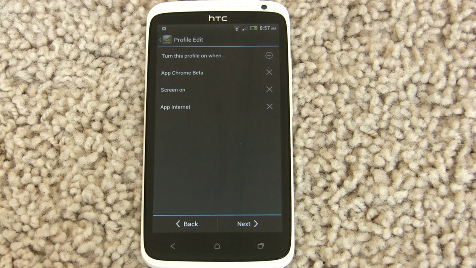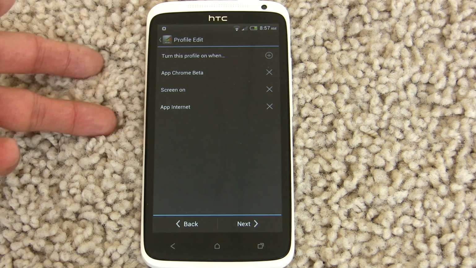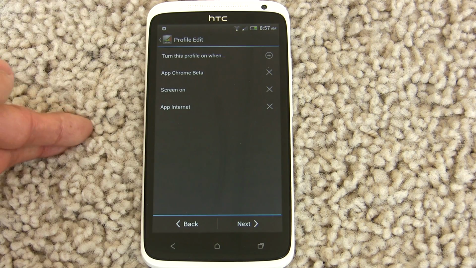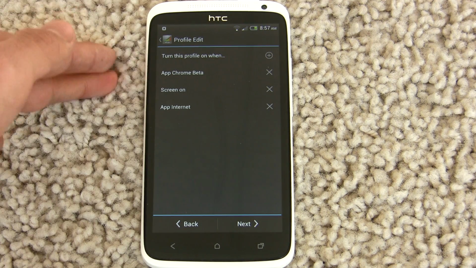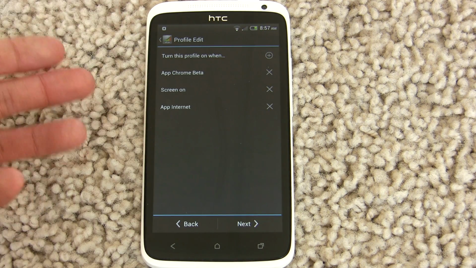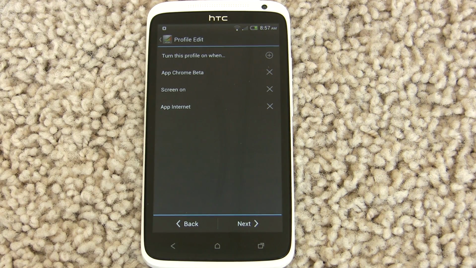But that doesn't make sense because two apps can't be active in the foreground at the same time. You can't have the Internet app running and be using it, and have the Chrome Beta app running and be using it at the same time, because in Android, you can only use one app in the foreground at a time.